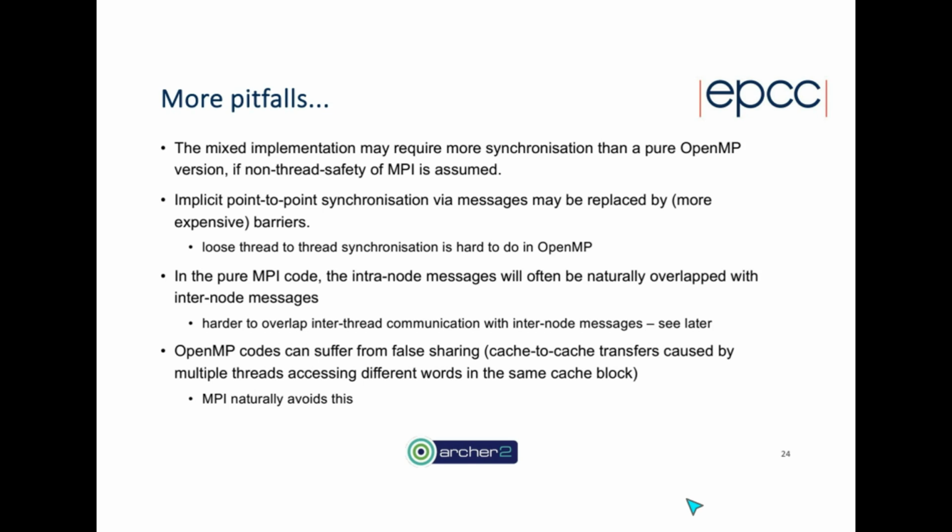Whereas that's actually difficult to do with OpenMP threads. So this kind of loose one thread to one thread synchronization isn't well supported in OpenMP. So what you typically end up with is barriers instead. Okay, you synchronize all your OpenMP threads rather than having one OpenMP thread wait explicitly for one other thread to do something.